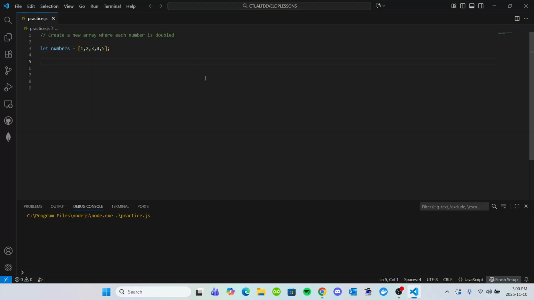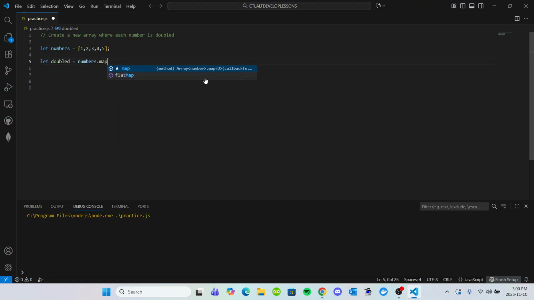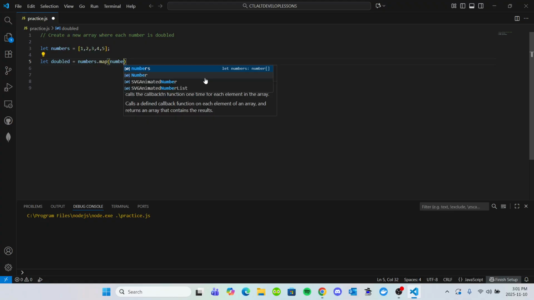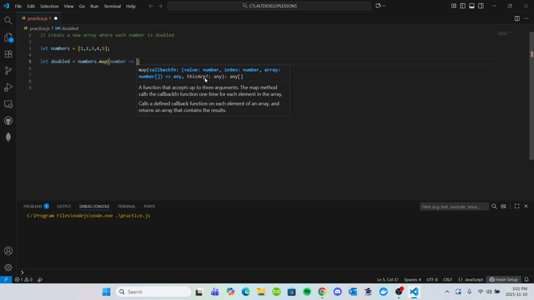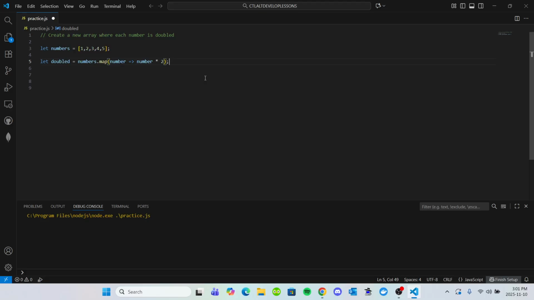So let's create a map. So we want to define a variable that holds a map. So we want to take the array numbers, dot map, and we want to take each element. So we'll call each element number, use an arrow function, and we're going to take number times 2. So within the new doubled array, it will be holding the value of number multiplied by 2 rather than just number. So let's print this out.